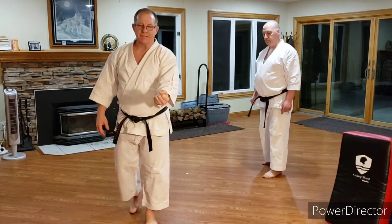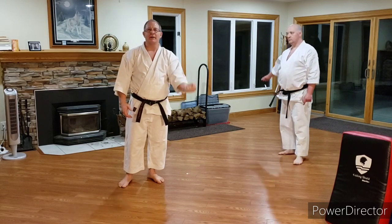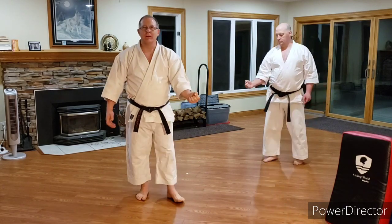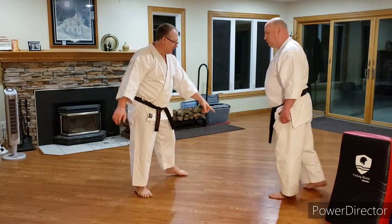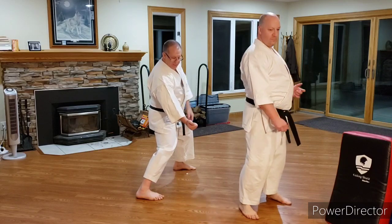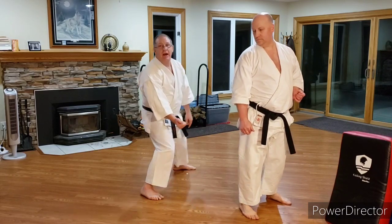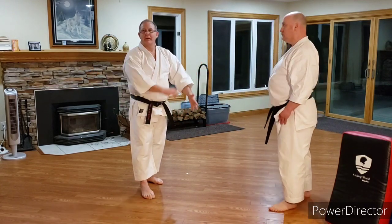Many of the JKA masters are big on it. They get upset if your wrist is not lower than your elbow. The explanation they always had is that you're catching and throwing that over there, which puts your hand just like that. I do not happen to think that's a very good application. I think it's stupid, but that hand motion is still legit, and it's good for other stuff too.